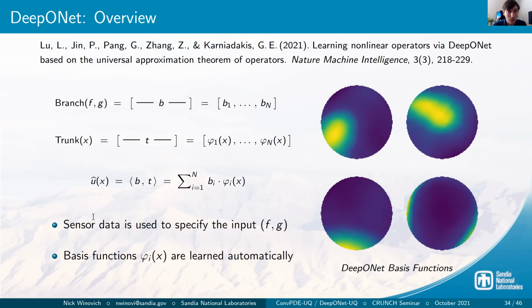In addition, one of the key things I should bring up is that it uses this notion of sensor data, which removes one of the biggest hurdles of the convolutional approach. In the convolutional setting, we are really stuck to the grid. As was mentioned in the previous talk, there are serious limitations, especially in how you can apply this in practice. If you're working on an engineering problem, you most likely do not have a uniform array of observations.